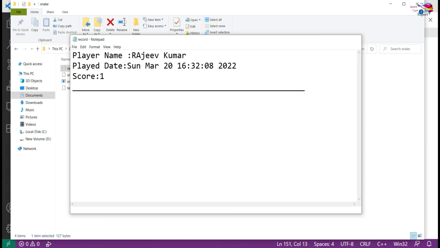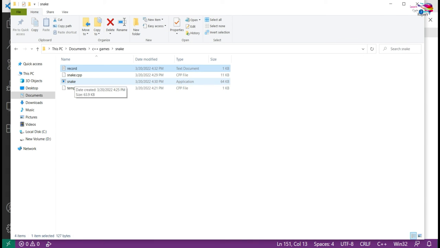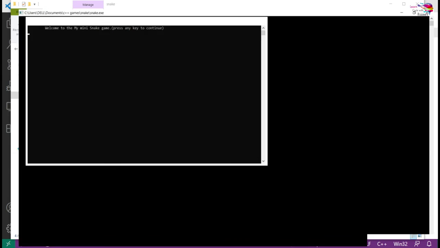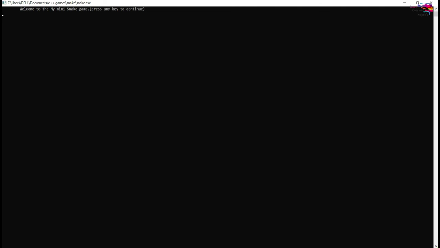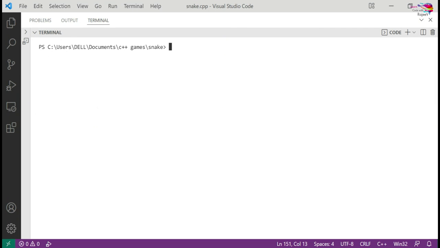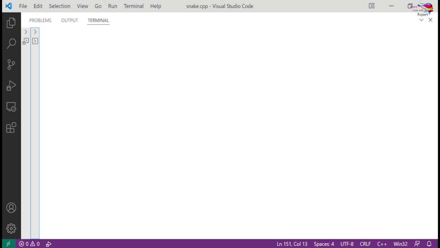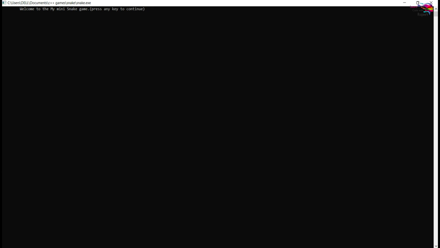Okay, so now here is the file of the game that I made, that has been created. I'm just going to open it. Here a black screen has appeared. Okay, this is perfect now. Sometimes the interface of Visual Studio is not good, so for this I'm just going to directly open the file.